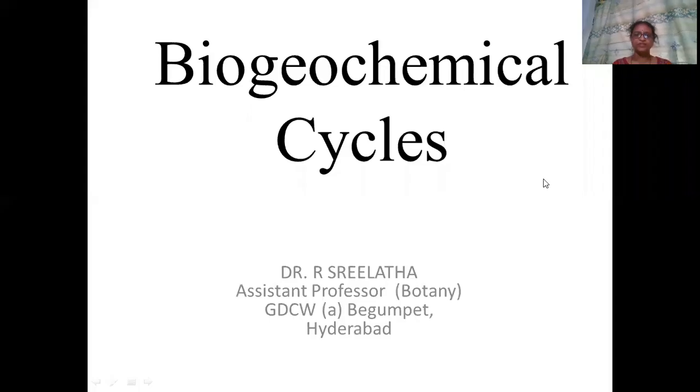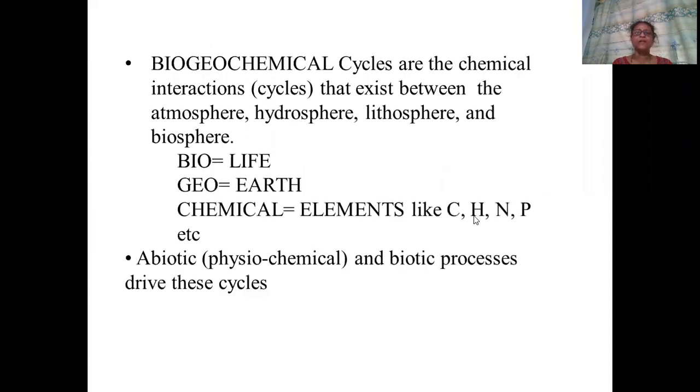Hello everyone. In today's session, we are going to learn about biogeochemical cycles. Biogeochemical cycles are the interactions, especially chemical interactions, that exist between the atmosphere, that is the air around the earth, the hydrosphere, that is the water bodies of the earth, the lithosphere, that is the solid content, the soil and rock of the earth, and the biosphere, that is the living material of this earth.